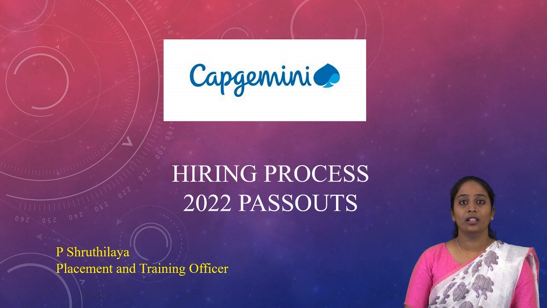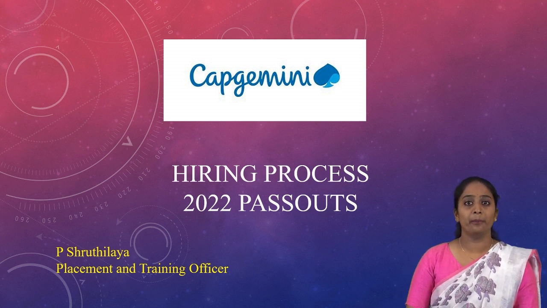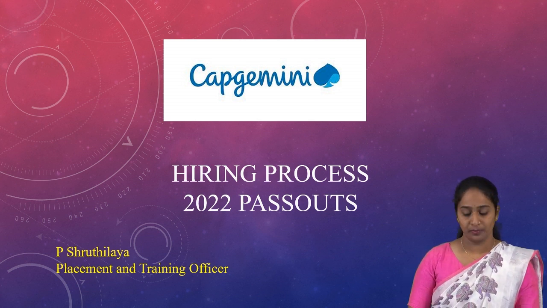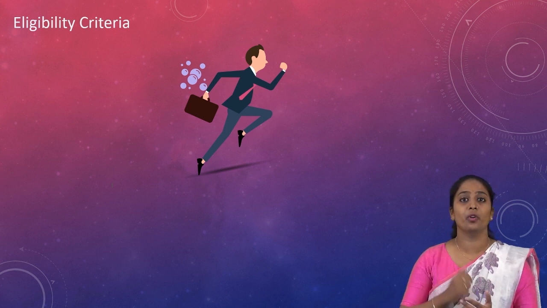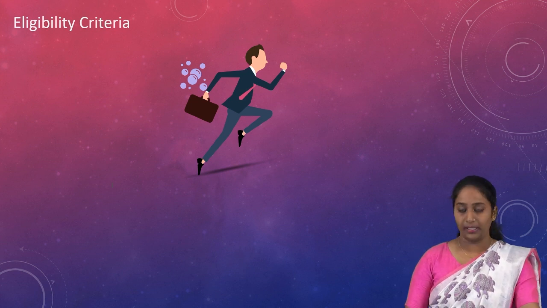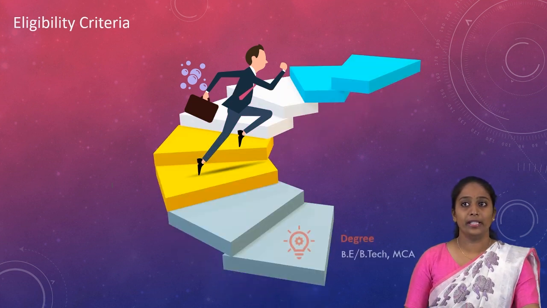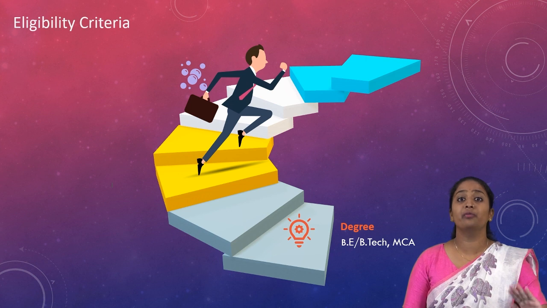Welcome you all back. So today our topic is to discuss the Capgemini campus hiring for 2022 passouts. So let's check the process. Now, whenever we talk about campus recruitment, the first point we need to know is eligibility criteria. So coming to the eligibility criteria, the first point is degree. That means which degree you are from.